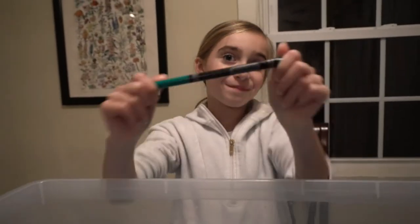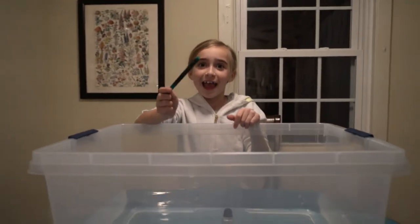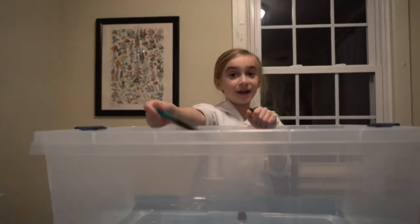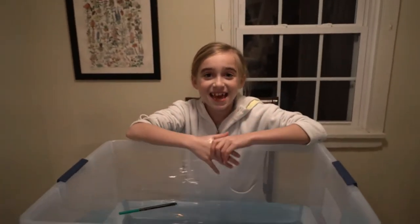Now, we have a marker, and it's a dark green marker. And I think it's gonna float. What do you guys think? Okay, let's do it. I was right. Were you guys right? All right, on to the next thing.